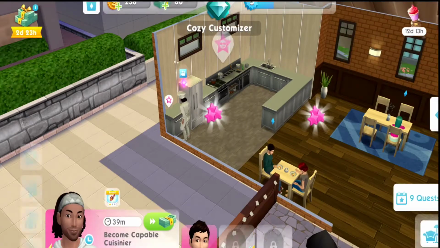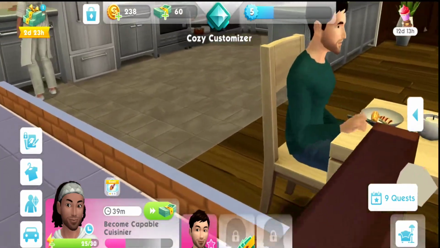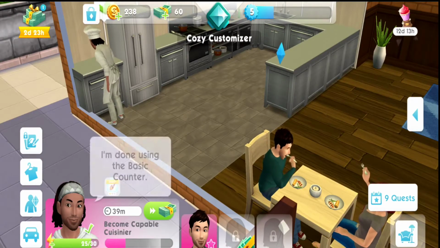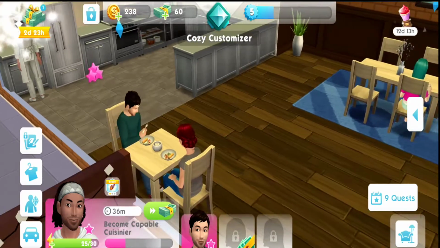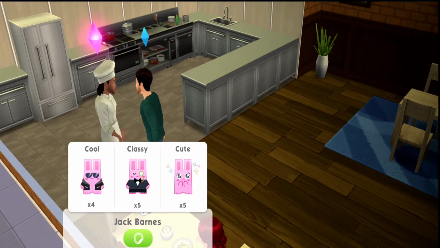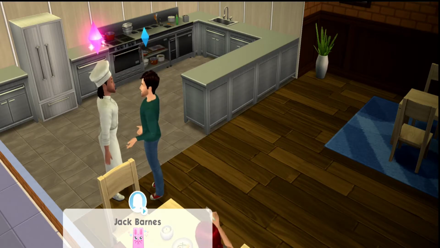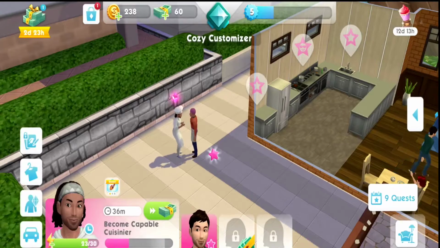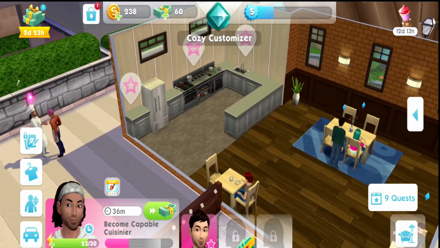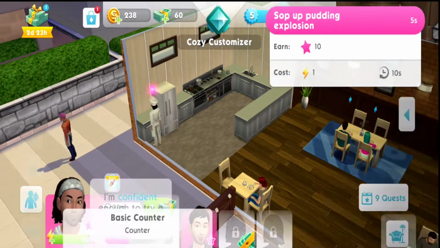So sweet. Wait, is that me? Who's that? That looks like me. Who is this? No, stop that right now. Go talk to this guy. Who is this? Okay, you look cute. What's your name? That's Jack Barnes. Mr. Barnes. Okay, I see you, buddy. You look like me. I think you're cute, because you look like me. I think I'm okay looking.